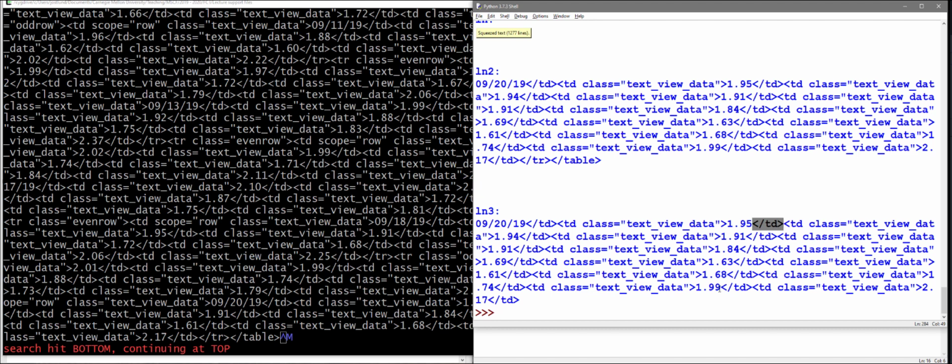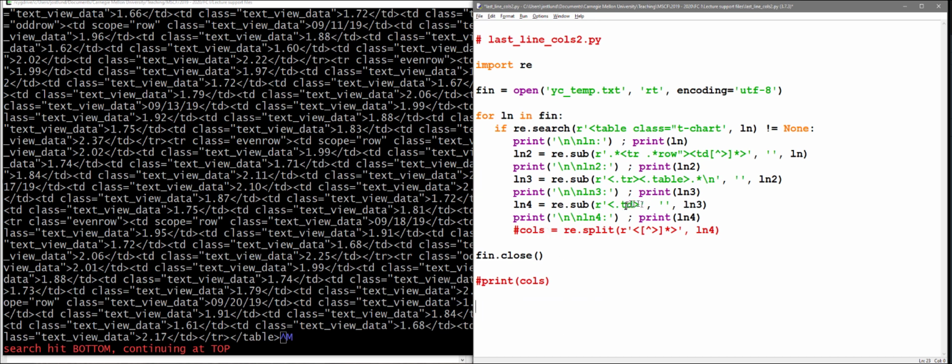If I get rid of all these, then what I can use as my separator between all of the values is this left angle bracket TD class blah blah blah up to the right angle bracket at the end. I can use that as my separator, and that's how I'll do my split, and I'll just have the data values left. Okay, so let's get rid of all these /TDs.